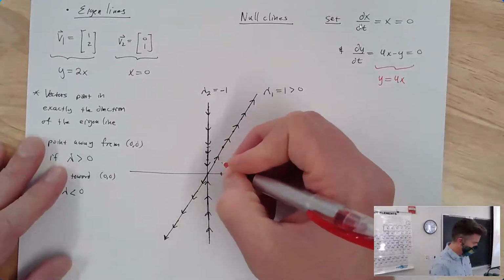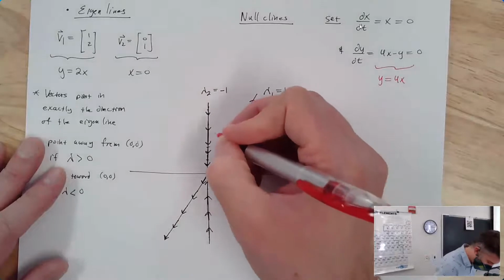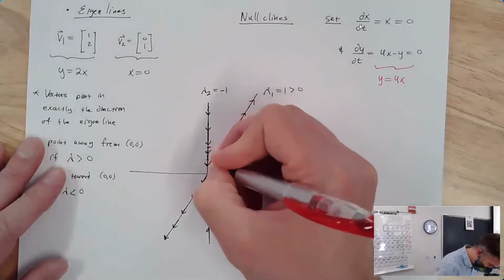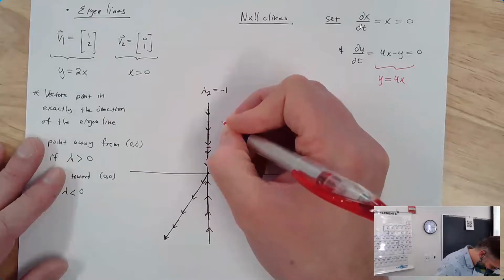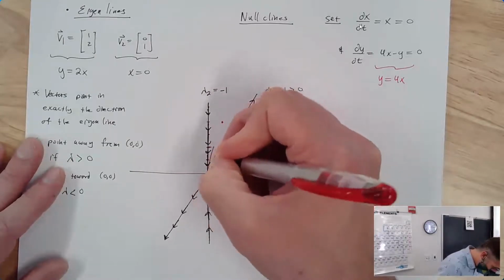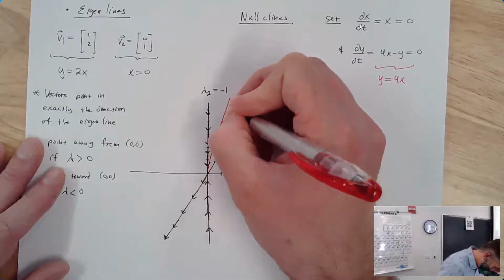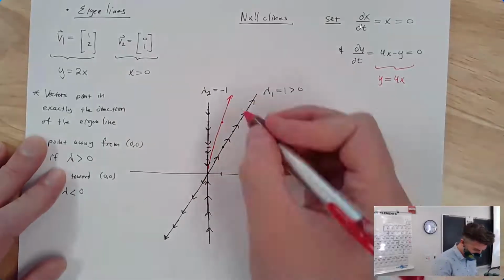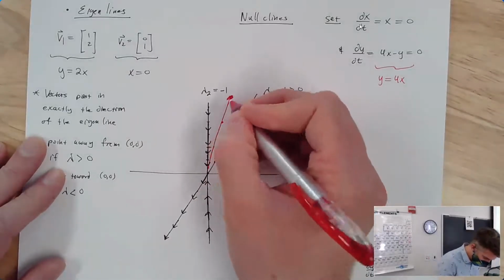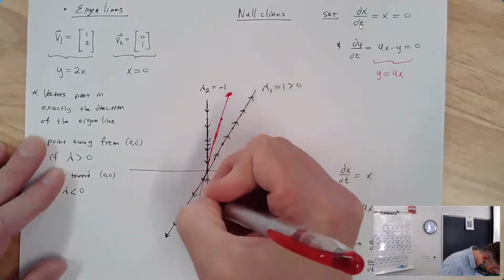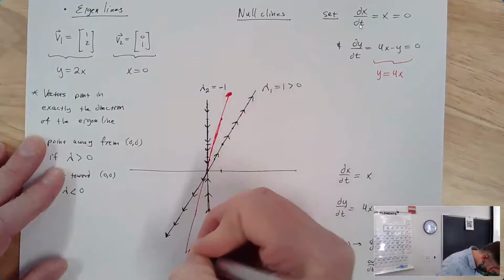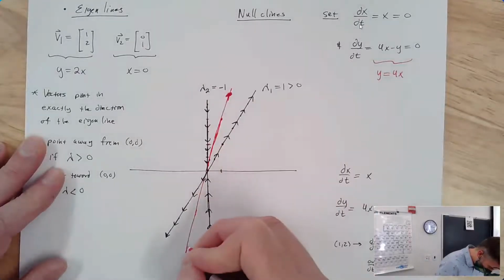I should have drawn this a little more exaggerated. Oh well. Such is life. Sometimes you don't make all the choices you want to make the right way. Oh, come on, be straight. Oh, I don't want that arrow there. Ignore the arrow. The arrow is garbage. Yeah, this could be better.